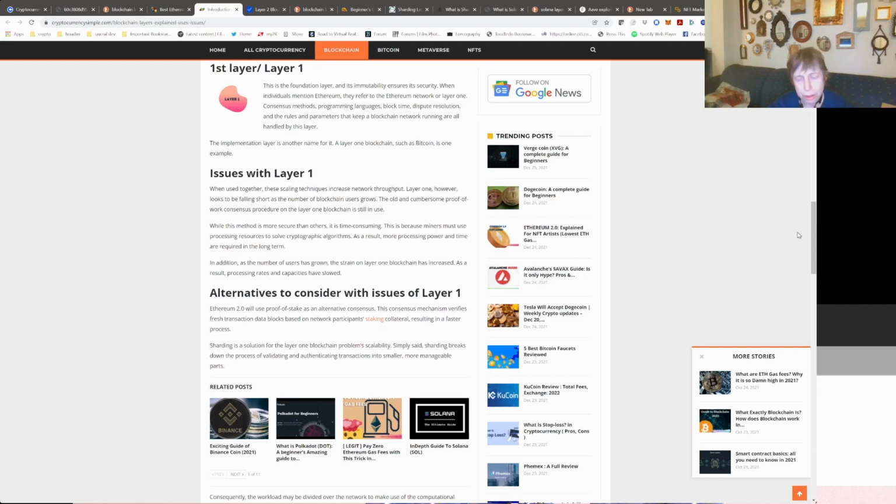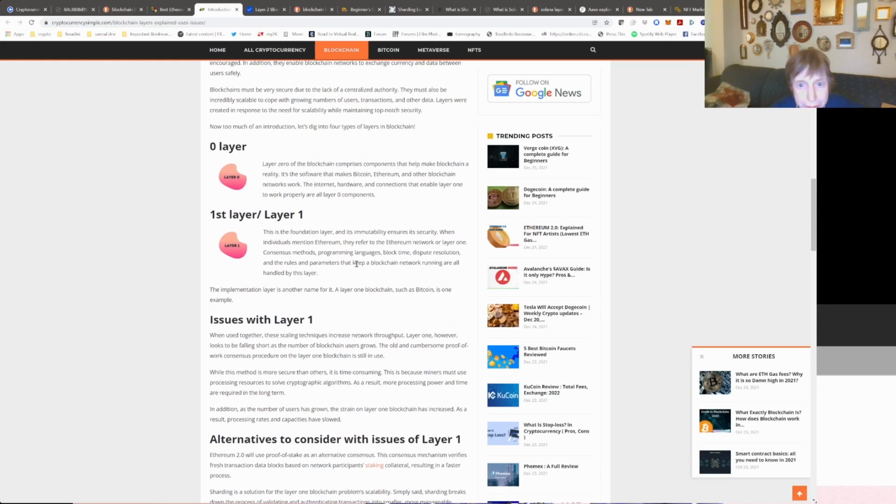Now, they do mention in this article layer 0, and that's like your base layer, where they say like your hardware and the internet and the things it works on. Now, layer 2 is the way it's described is that's the subchain, the chains that come in and take some of the work, do some of the calculations off the base layer. So the base layer does the main security, main ledgering. Layer 2 handles certain things.